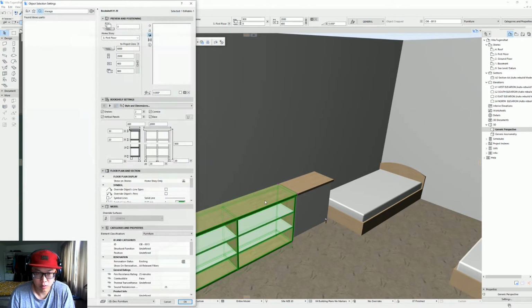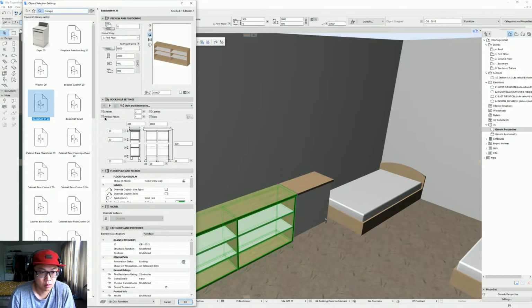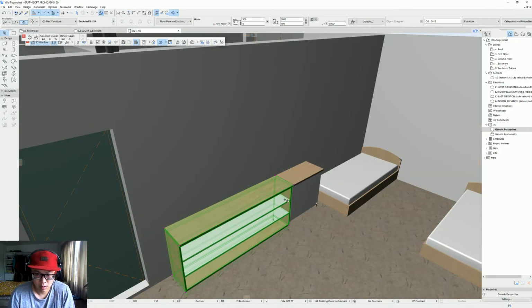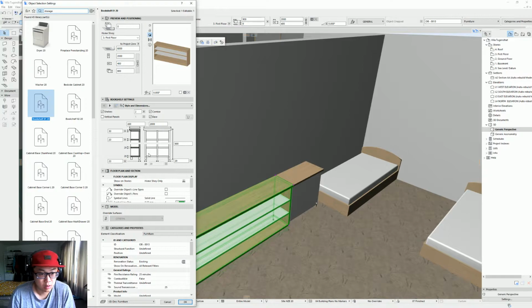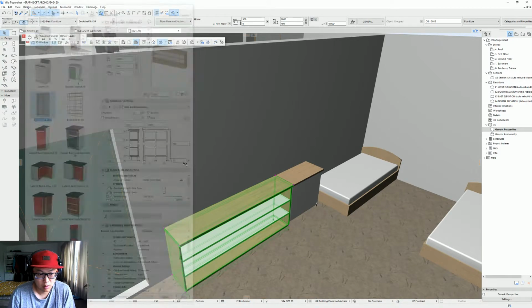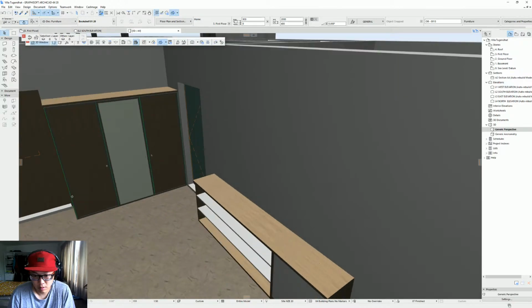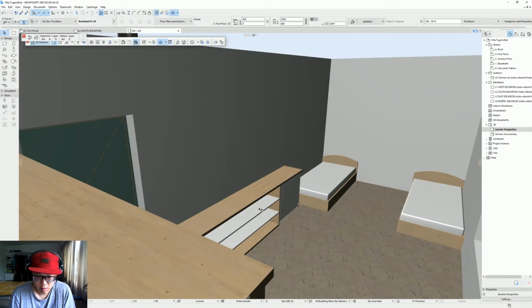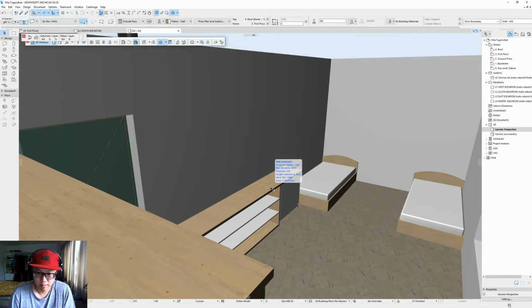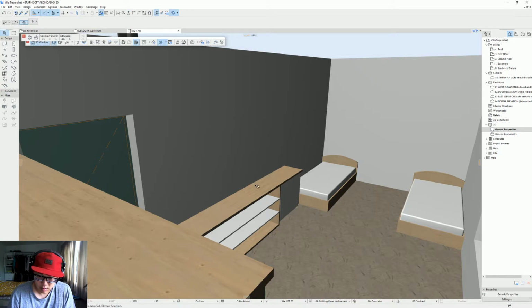Oh, do I have 2.1? And okay. Oh, I can't select it.